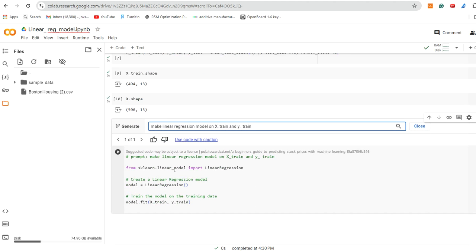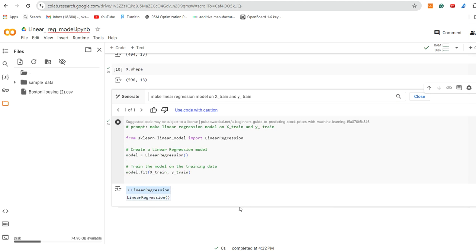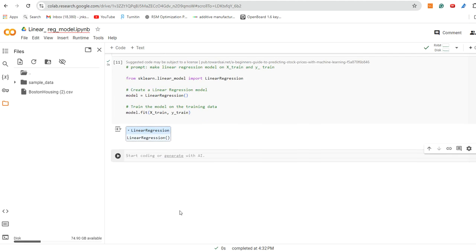From the sklearn library, which is required to create a basic machine learning model, from sklearn.linear_model you can see here import LinearRegression. Then it will call the model from sklearn, like model is equal to LinearRegression, so it creates a linear regression model. Now when I pass model.fit with x train and y train, I'm passing the data and this model is created. Okay, now what will be the next point?